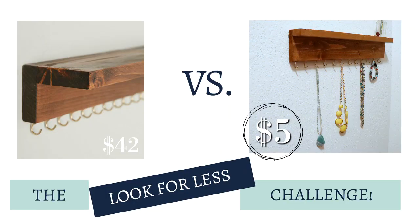So that is my jewelry organizer. I made it for a fraction of the cost. Now the wood I already had on hand, that was scrap wood. The stain I already had on hand. The hooks that are used for hanging the necklaces, I got 40 of them for $3. And I used some hanging hardware on the back. I used D-ring hooks to hang it on my wall. Those were $2. So all in all, I spent about $5 on this jewelry organizer, and it sells for $42 at Anthropologie. So I'm pretty proud of my look for less.